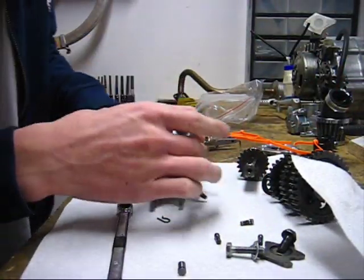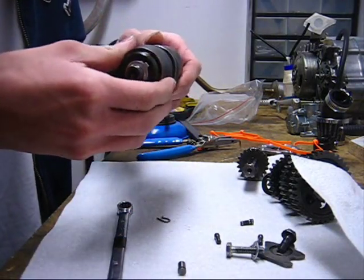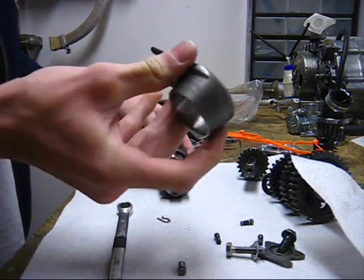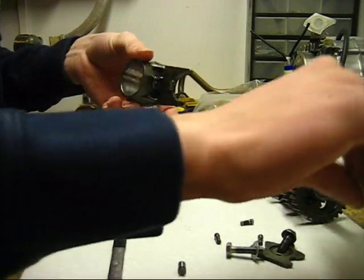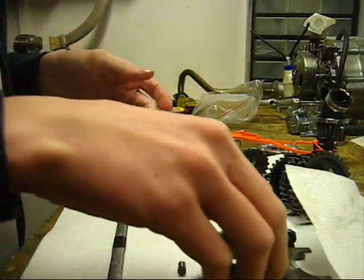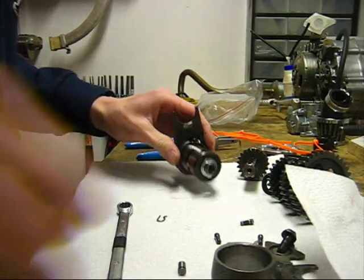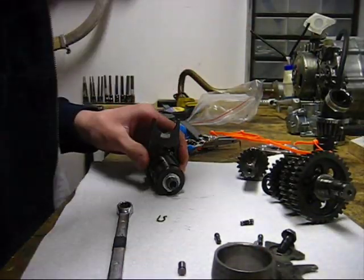So anyway, once you got that removed, this will come right off. You want to check this for play, and you also want to measure this distance right here on the forks. Check your manual for specs. Manuals can be found online. Okay, and then get your pliers wherever they are. And you can do the same for the other fork.